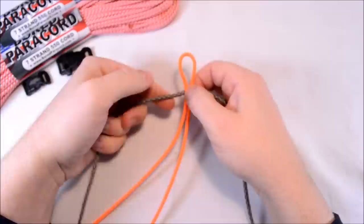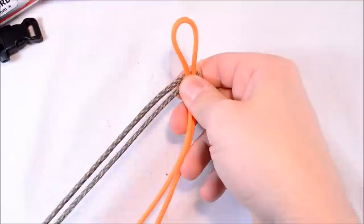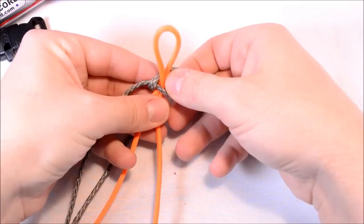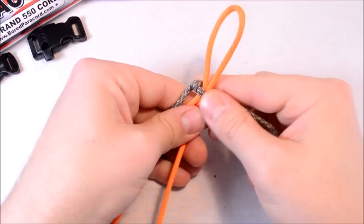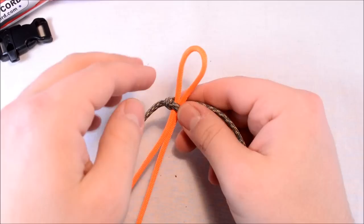You're just going to start your Solomon here. Take your cord and put it behind the loop — let me zoom in just a little for you. Take the left or the right over the top of the two center cords and pull that over. I've got a lot of cord here because it's going to be a little longer than normal. Take your right piece over your left — you want to create a loop on the right side. Then take your paracord over your right strand, behind the back, and through that loop. Pull this one nice and tight. Now whatever side you took over top, that's going to be the one you take over top again — you're always going to go over with the same piece.